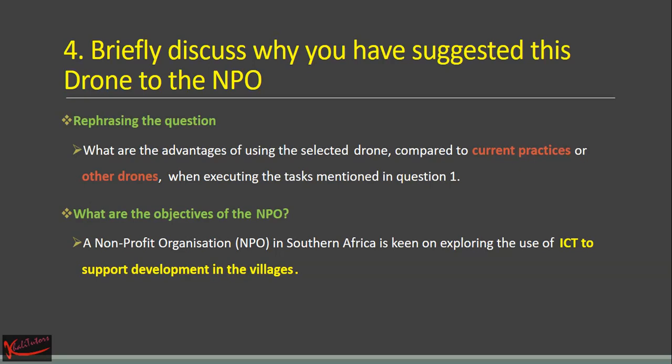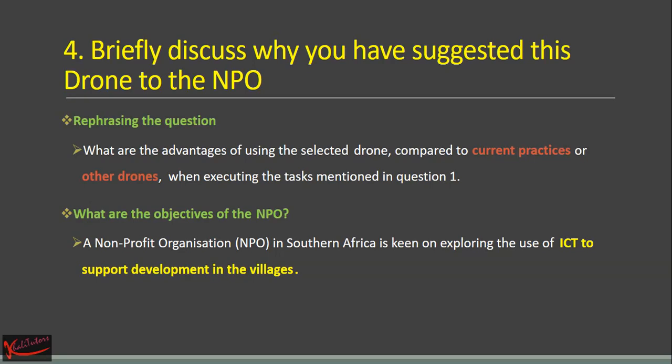What are the advantages of using the selected drone compared to current practices or other drones when irrigating? What are the advantages this drone gives to the farmer when irrigating? You can compare to current practices or other drones. I think it is much easier to compare to current practices, but it's up to you. You can use both, or you can use one to justify why you chose this drone. I think this is completely up to you.